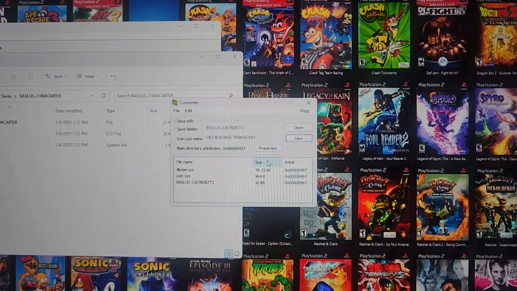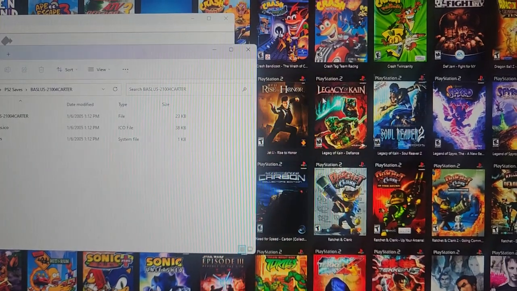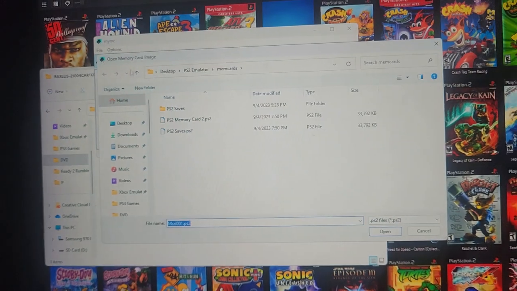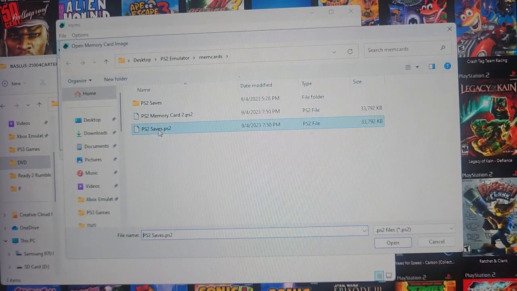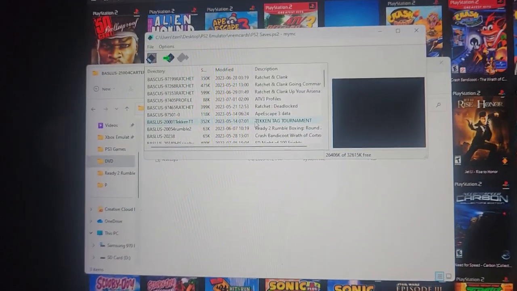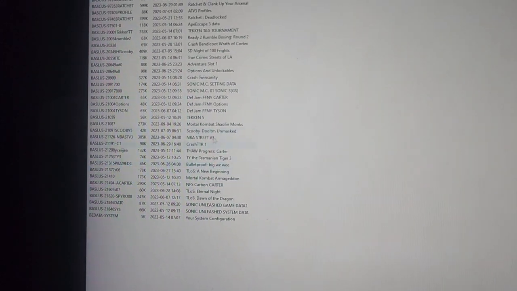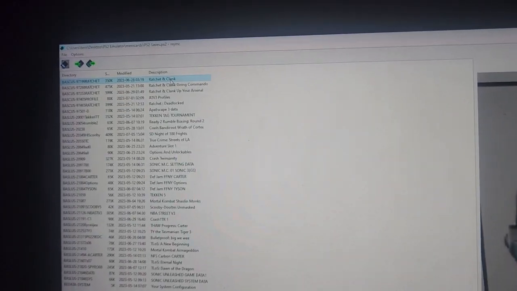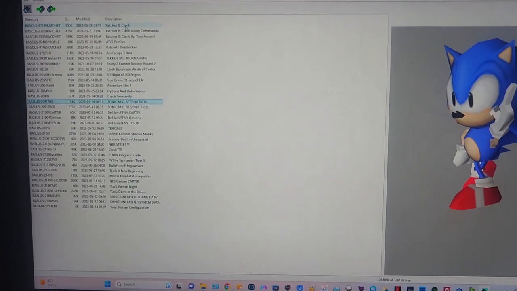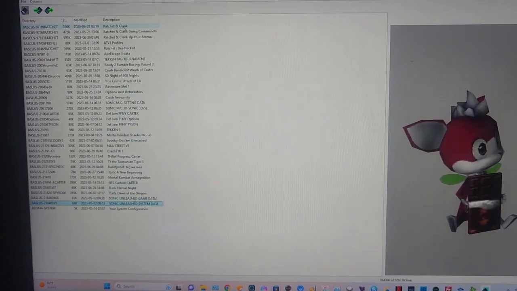Replace it, yes. All right, so now what you're gonna have to do is come to My MC, and you're gonna have to open the memory card that you're using on the emulator. Open that, and what you're gonna do is import your save. So let me see if I have a DBZ save file on here already, so I can delete it. Just double checking. All right, I already deleted it.